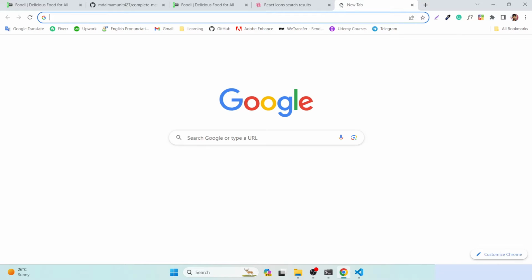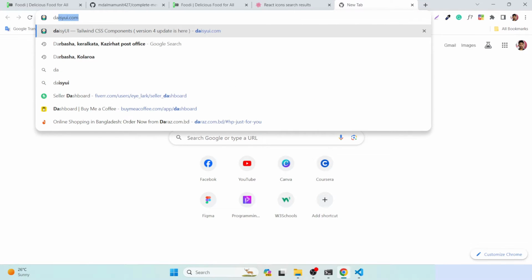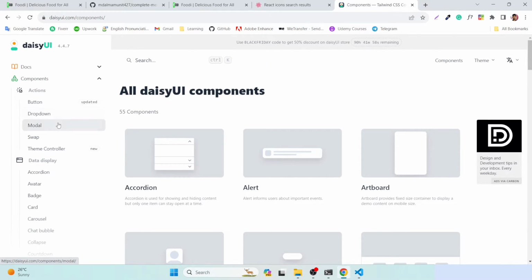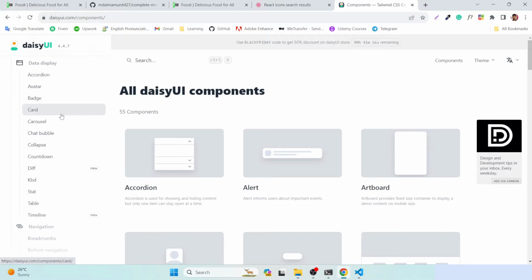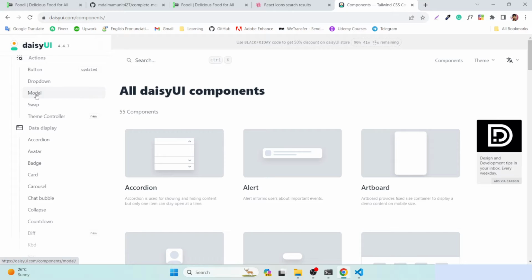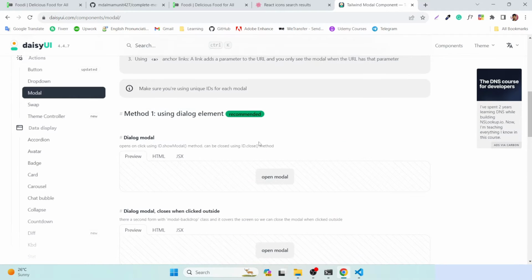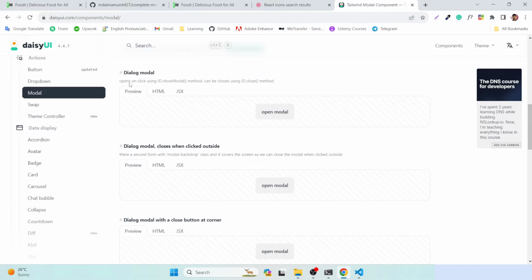Okay, so for this we're using Daisy UI. So we're going to the Daisy UI website, and from here we're going to click this components tab. From these components, if you scroll a little bit, then you can see something like modal. The modal is very helpful for this purpose. Here you can see dialog modal.